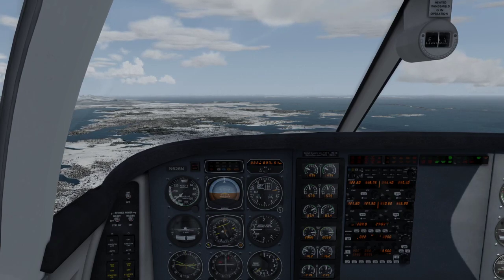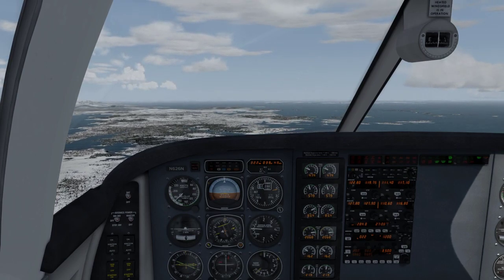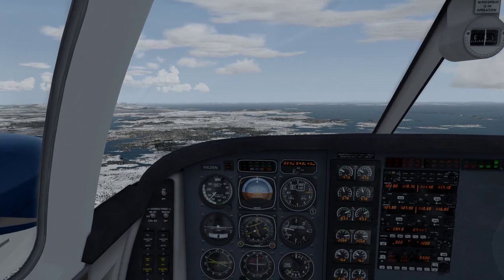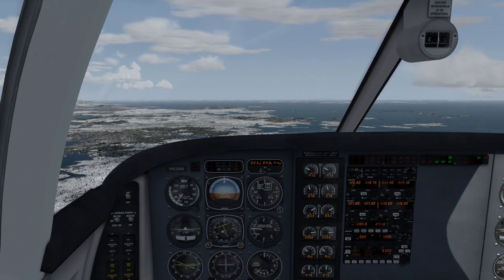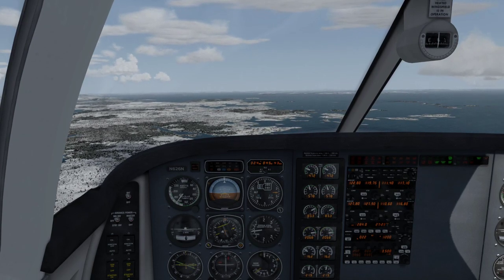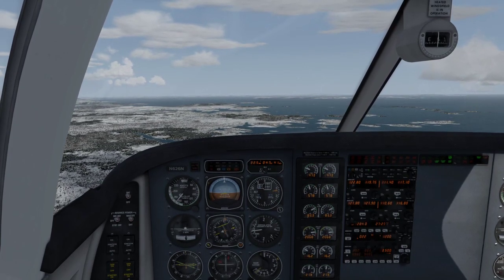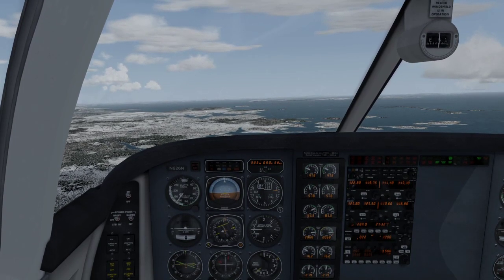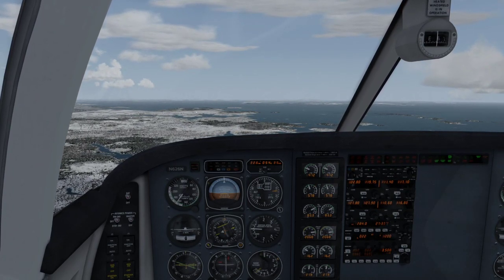All right, so we're down here at 2,200. Not exactly an eastbound VFR altitude, but I think we'll slowly bleed her off and try to get it down to 1,500. Actually, it looks like we might be able to climb back up, but I think 1,500 is going to be just fine. The Bangor altitude, by the way, I better check that before I say. So Bangor's is 192. If we're there, I think we're in good shape.